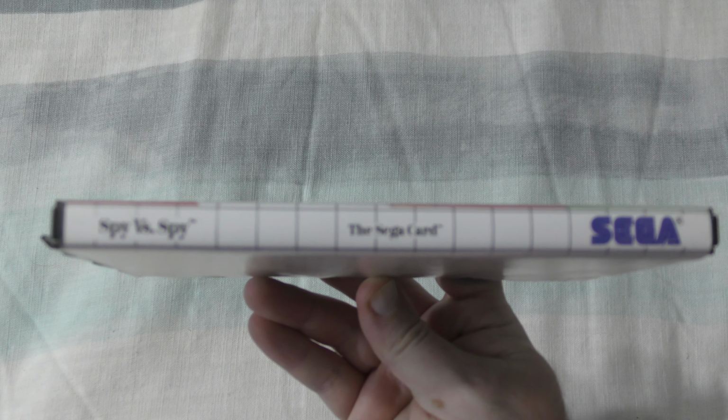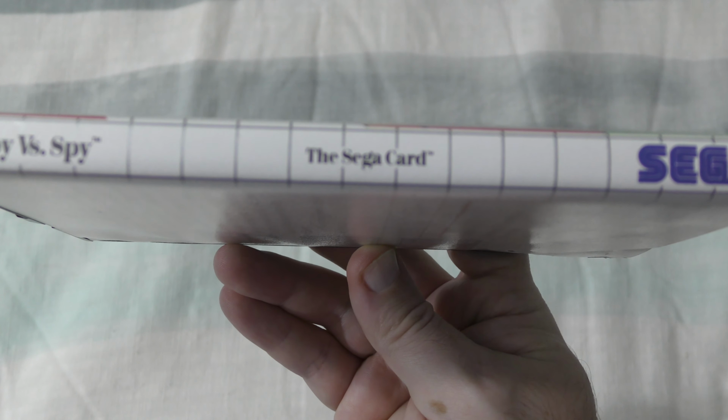And that's because in the US, Spy vs. Spy was released as a Sega card title only. To make things more confusing, Asian areas also got the Sega card release exclusively, but PAL regions got both a card and cartridge release, and Brazil just got the cartridge. I can only assume that the reason why PAL regions and Brazil got the cartridge release is because of the success of the Master System 2 in those locations that didn't feature a card slot, but still kind of crazy that there's all these versions of the title floating around.